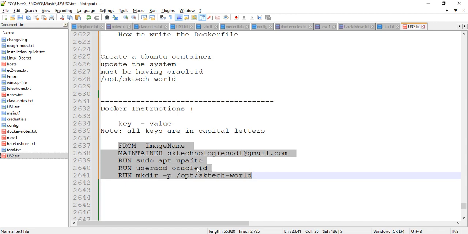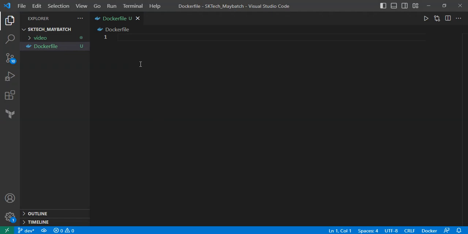Whenever you are writing anything, my recommendation is to write it in Visual Studio. This is the very best tool to write scripts or edit configuration files. If you do not have it, you can install it.